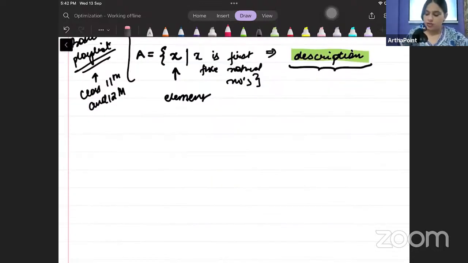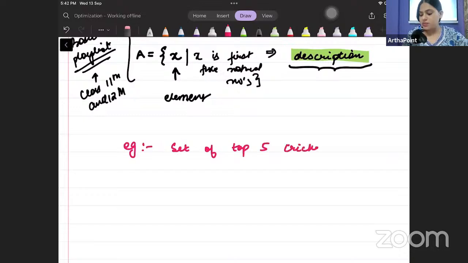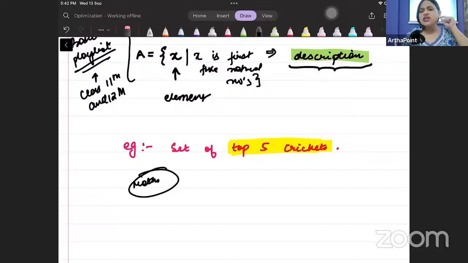अच्छा, ध्यान से समझना. बेटा, if I say give me set of top 5 cricketers, then beta, these top 5 cricketers, they can differ. मेरी definition में it can differ from yours. Like for example, I ask a maths teacher of a class, sir, give me the top 5 students of your class, you know, the most obedient students of your class. He gives me a set of those 5 students.